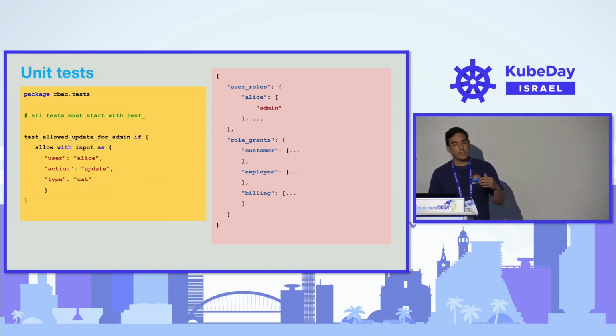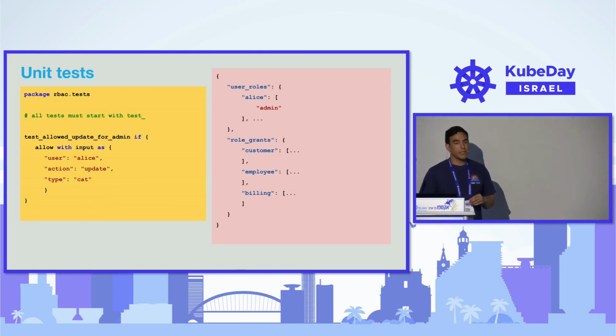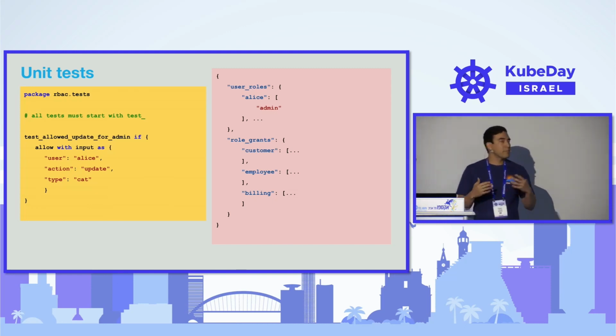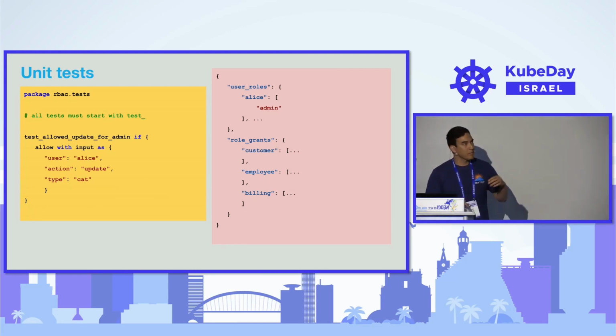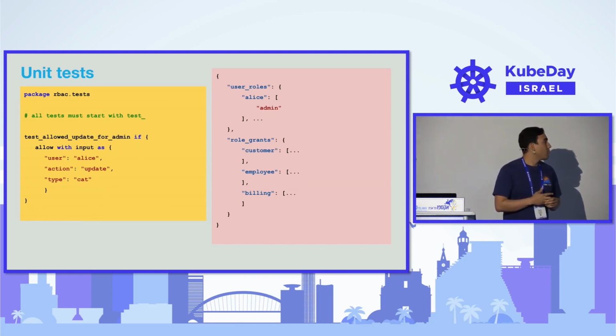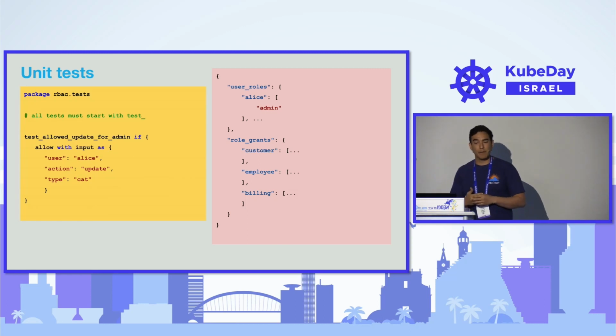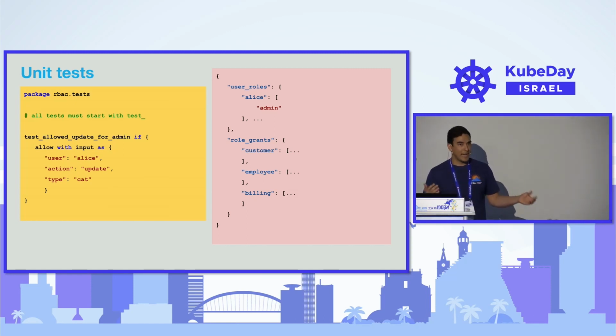And you're going to define these tests with this test underscore keyword at the front. And what I'm doing here is supplying it with mock data, right? So before we had the input that was coming in as that JSON object, here we are just essentially saying, imagine that this is the input, and we're saying what we're expecting to happen, right? And we're expecting this allow to be true when the input shows Alice update and then type cat, right?